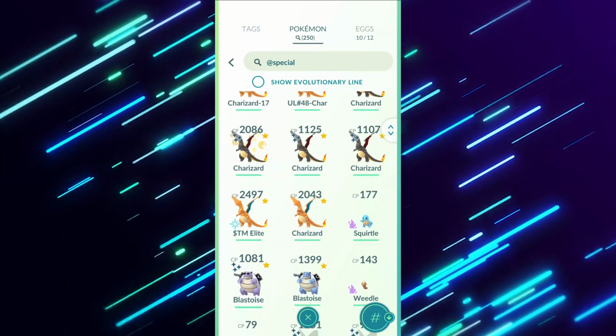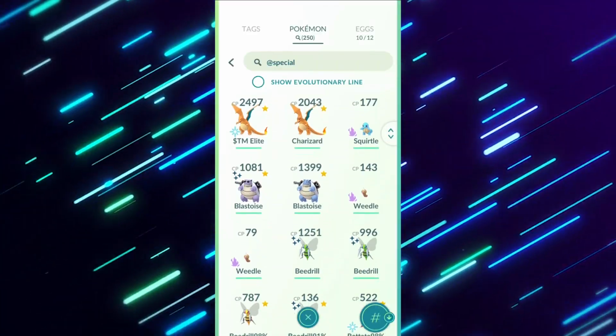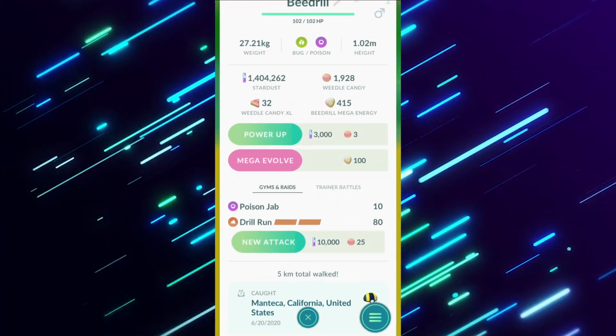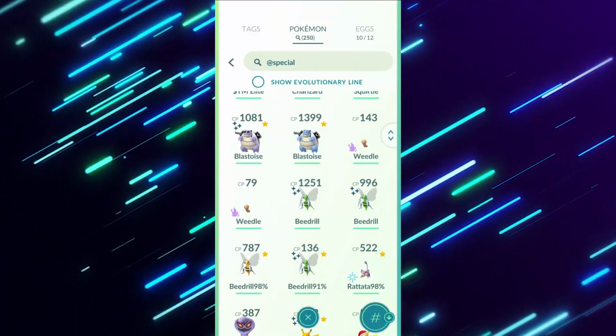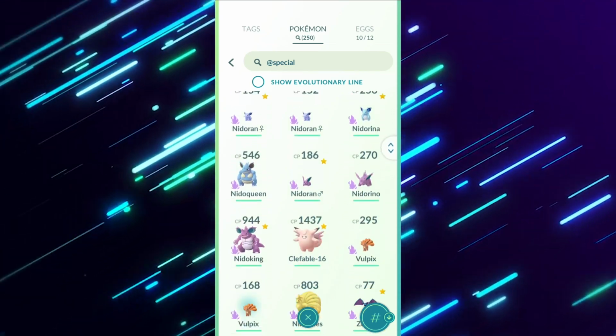As you can see here, I have some examples, and by typing "add special" in your search bar, you're gonna see which one has these attacks. The reason for these being special is because you can't use a TM to get them. You're gonna have to be Community Day or Elite TM them to get them back.